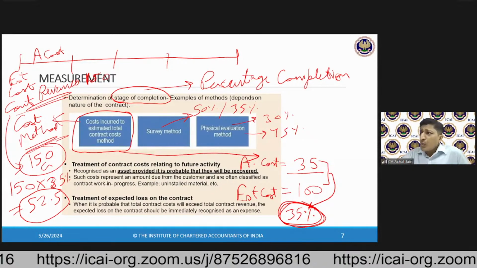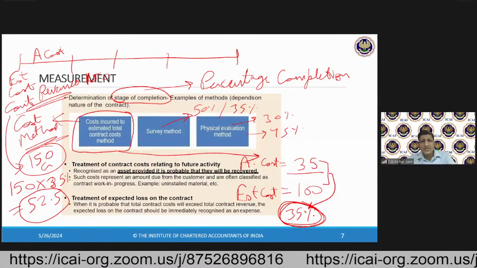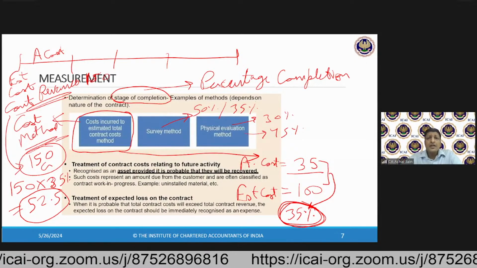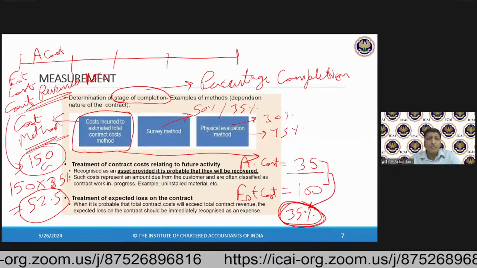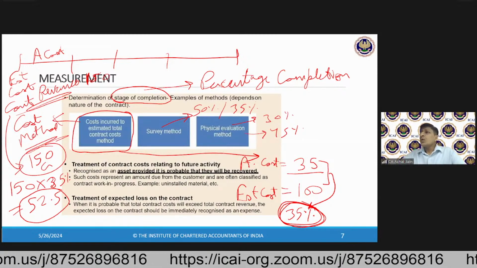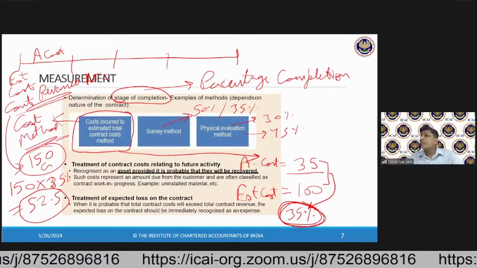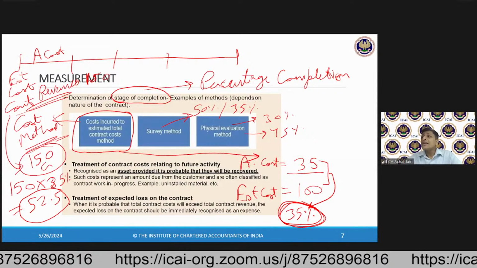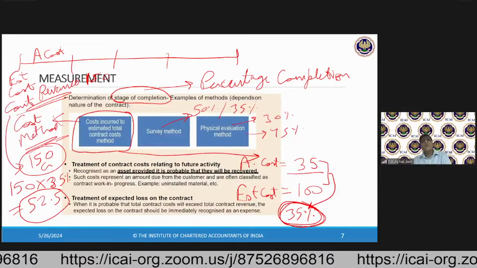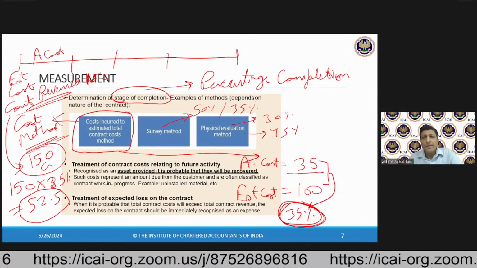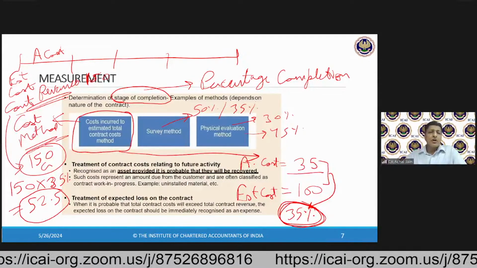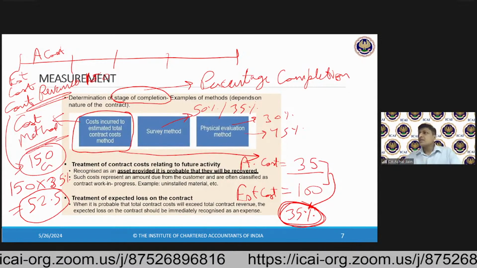Then Srinivasan is asking about the notes. Yes, of course. All of these discussions that we have been doing, I have suggested that you should create your own notes. But all of these discussions in terms of the presentations that we have been doing will be available to you. Okay, then Shivanna is asking, sir, 35% on 150 crore, but what if the property is not yet booked by the customer? Does it matter? Doesn't matter. We'll just simply go by the percentage completion method. We'll not get into all of those technicalities. That should not bother you as far as AS7 is concerned.